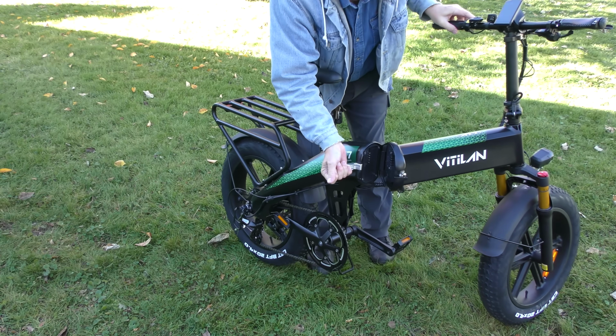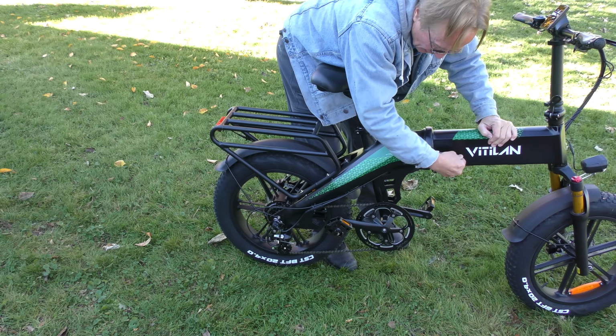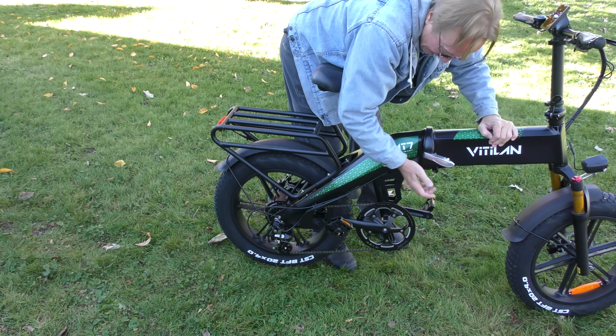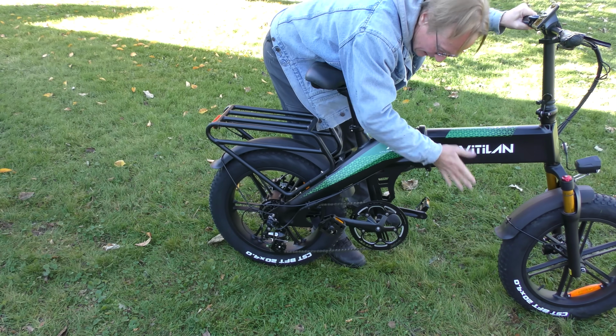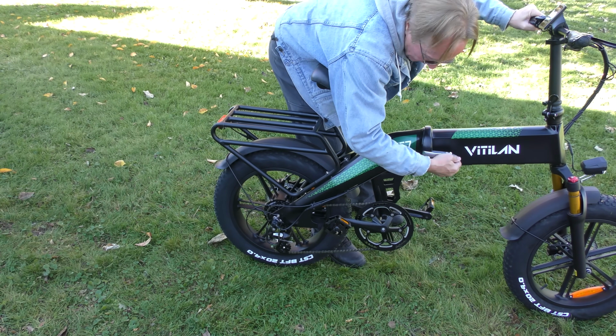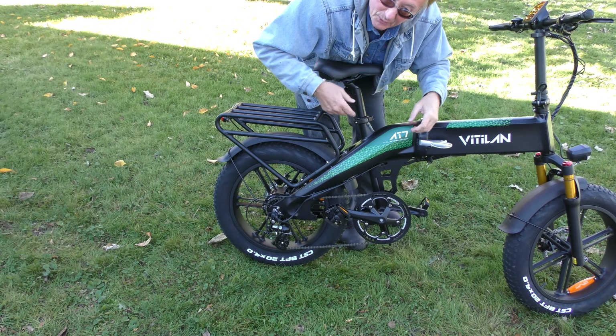lock it in place, turn the wheel. Don't do it on a hill like I am. It neatly fits here. This locks in place. Now it's not going to come in half because this locks. In order to unlock it, you got to push the button. Just make sure that's not locked. You got to make sure it's tight when you put it in. You want to hit it good and hard so it's locked in place. Whenever you use it, make sure it's in, pull on it. Make sure it doesn't come out and it's locked in place. You don't want it to fall in half when you're going down the road 30 miles an hour.